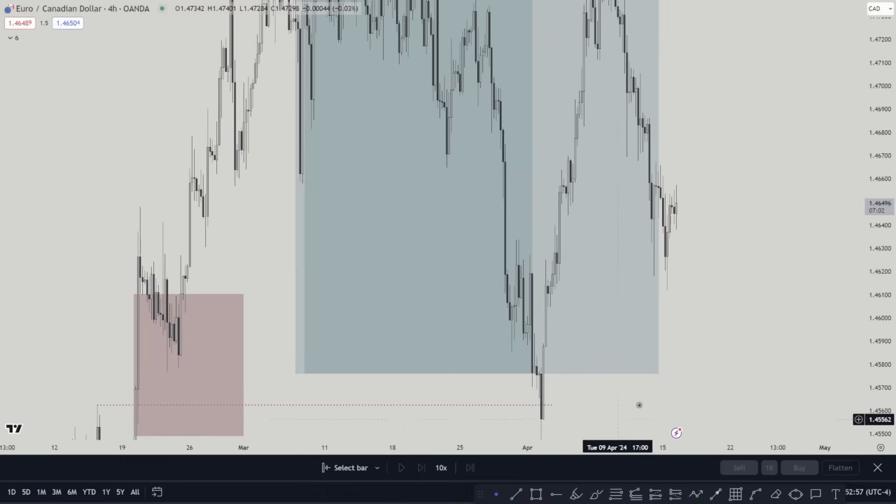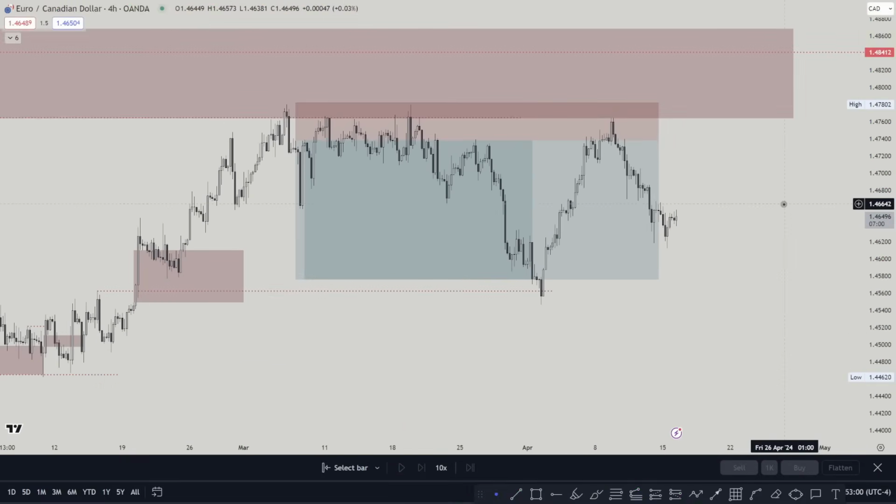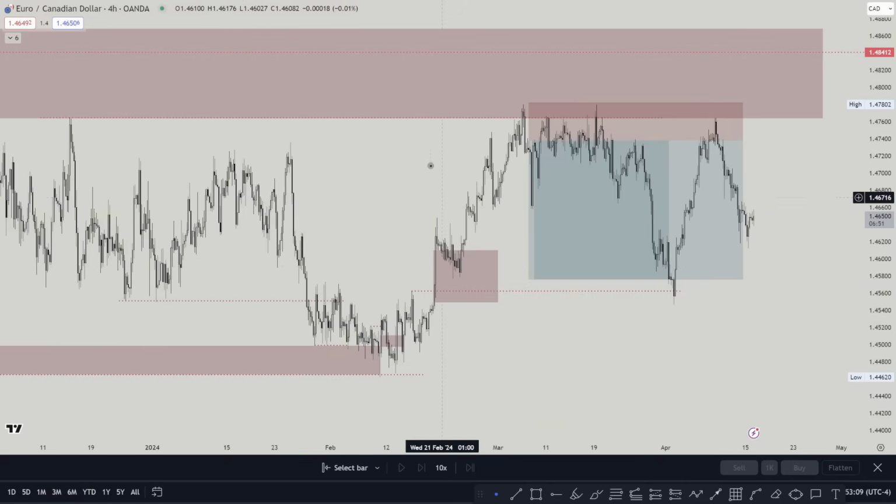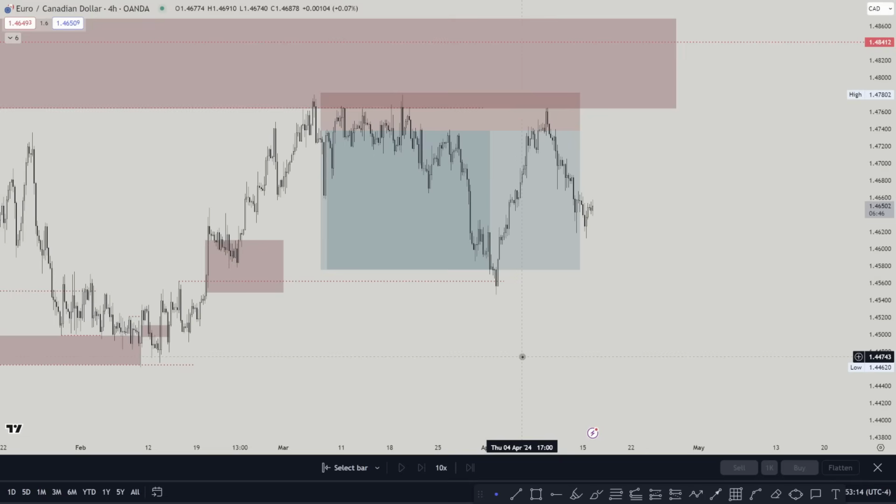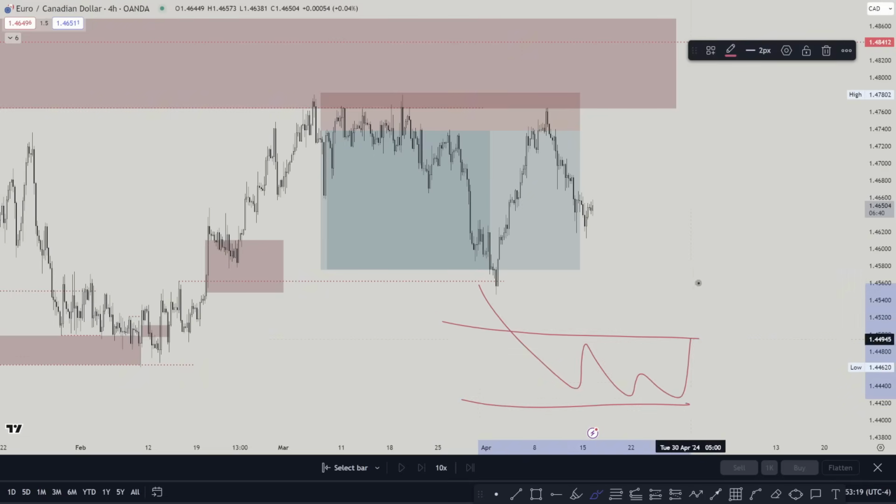I really hope this video is helpful. I could go over more examples, but it's not going to do anything except making this video longer. I really want you to learn by yourself. Go to the chart, apply this. It's very simple. Weekly to 4-hour fair value gap. You need to have those refined areas to enter from.